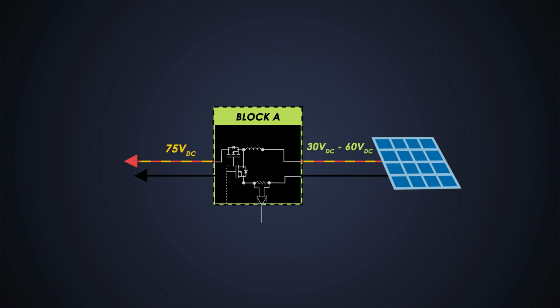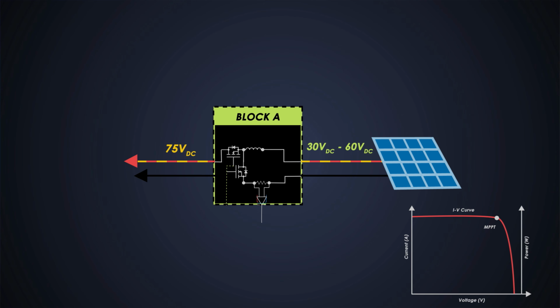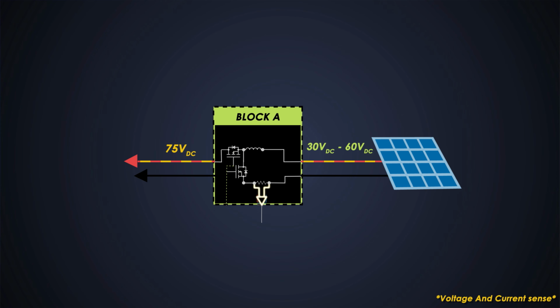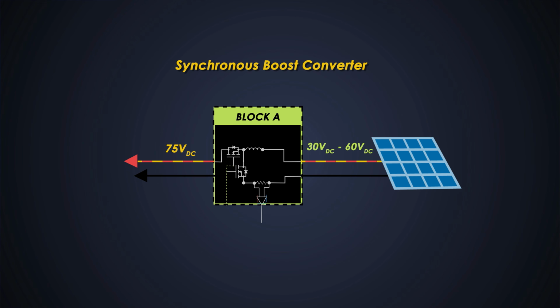Apart from converting the DC voltage, this block gives efficient output from each panel using maximum power point tracking algorithm for solar panels. So it consists of mainly two FETs, an inductor, voltage and current source for feedback control circuitry, etc. So if the power transfers from block A to B, it works as a boost converter which steps up the voltage using this configuration. And when the power transfers from B to A, this block will work as synchronous buck converter using this configuration. And it will simply step down the voltage.